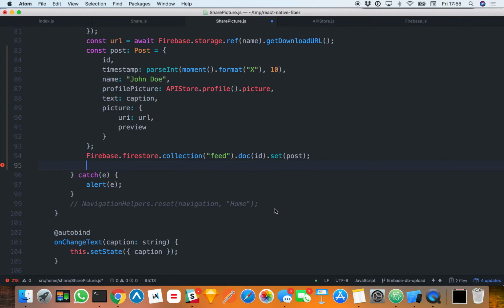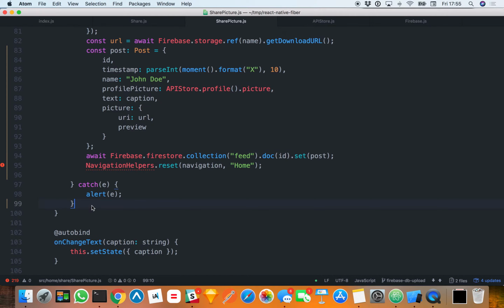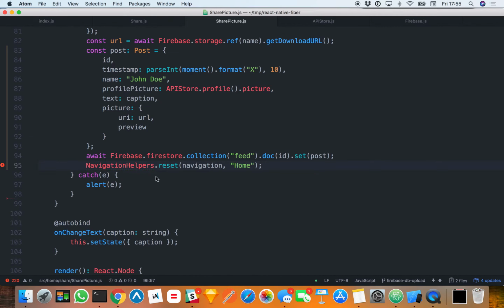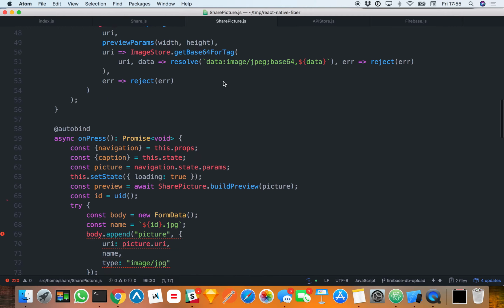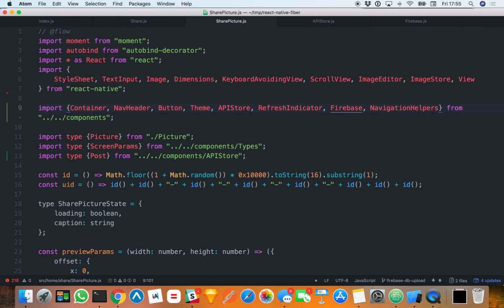I think here I need to then redirect to home. Once this is done, I need to put an await, and import navigation helpers. Okay.